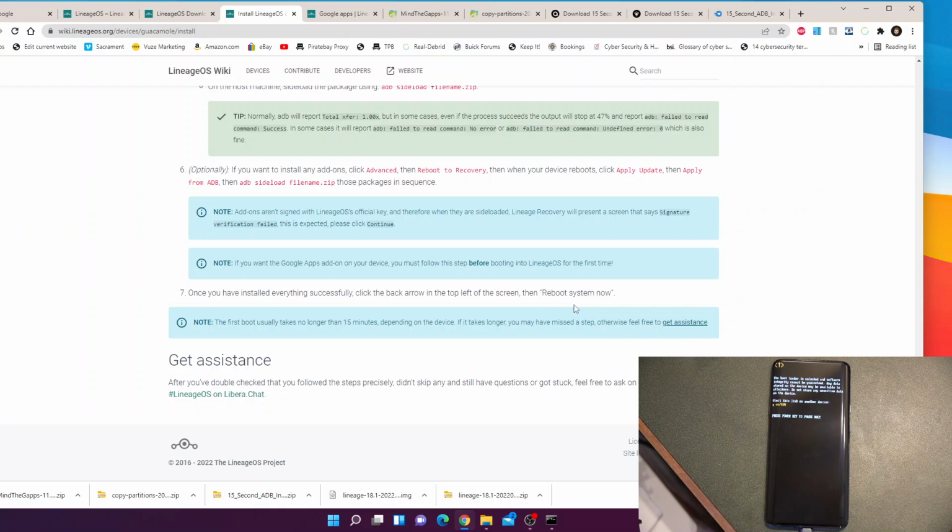I know this can be pretty anxiety inducing, especially if you've been having a lot of problems. But don't worry, this is pretty straightforward. So that's good. That's our boot sequence, boot animation, whatever, for Lineage. And then this first boot takes longer than normal. Usually you only get like 2 or 3 of those little circles to move across before it finishes booting, but this first time takes just a little bit longer. So we will let that go.